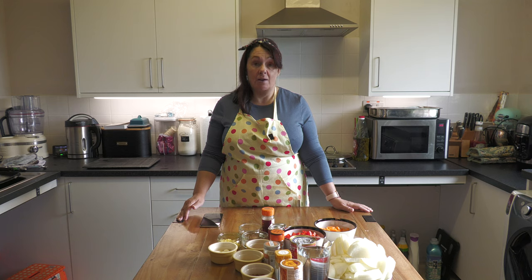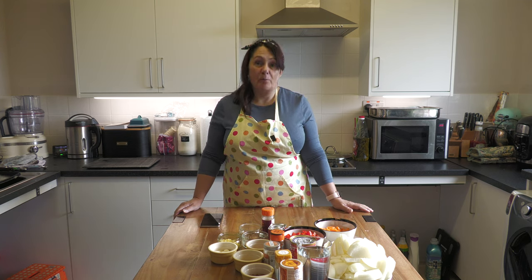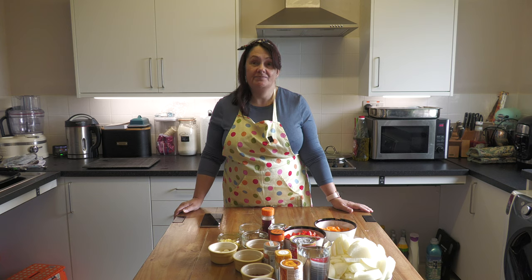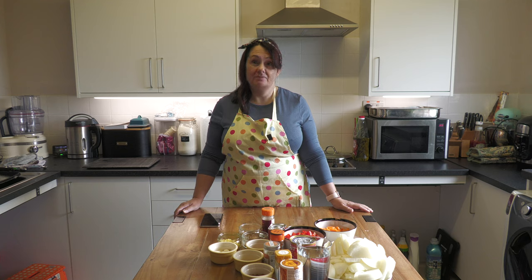Our eyes are stinging because we've got so much onion and garlic going on. John chips in: we've always wanted to do a proper curry because everyone buys the jars or goes to the takeaway. It always seems complicated because there are so many spices, and it can seem expensive — but once you've got them all, you're done, and then you can make these time and time again. Once you've got a spice cupboard with every different spice in it, it'd be daft not to use them.